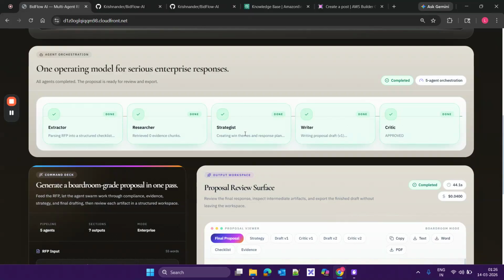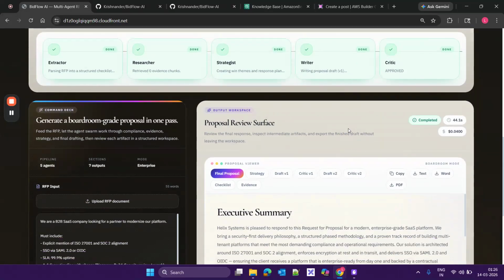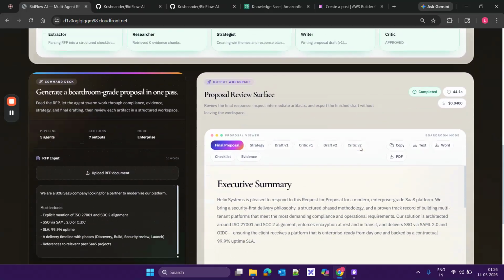Again, the strategist works on coming up with a far better touch point to win the contract, then the writer agent writes it back, and then we send it to the critic again. This loop keeps continuing until the critic agent finally approves the document. We use this architecture because we want to make sure we give the best response to the proposal we get from the customer, so that there's a sure shot chance of winning the project. Now the proposal has been generated.